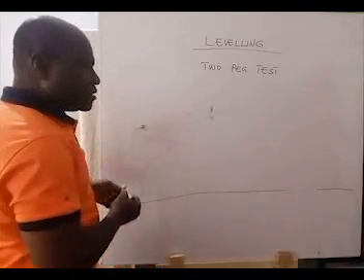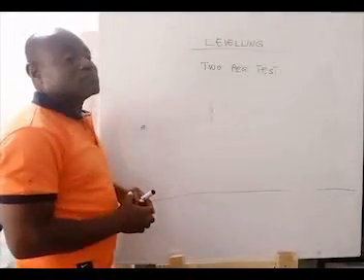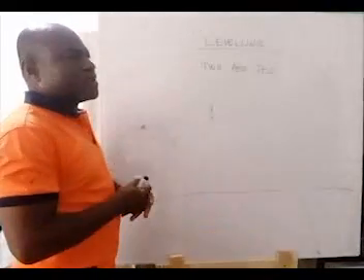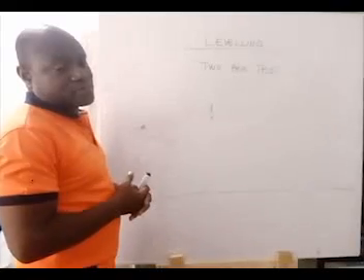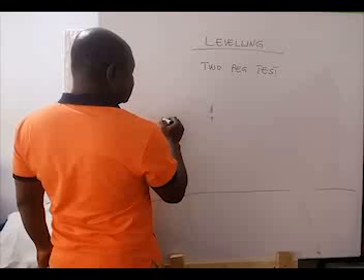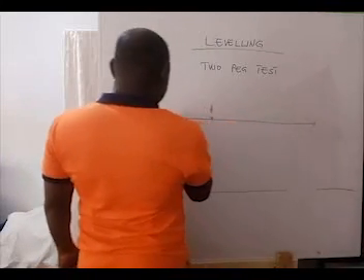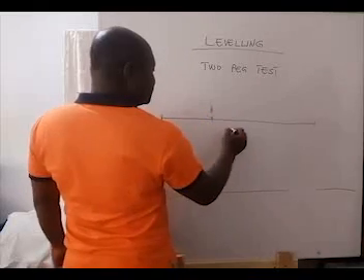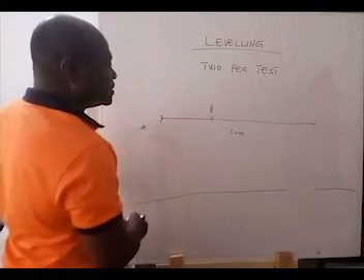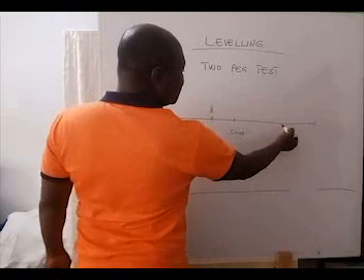So how is it done? All you do is you look for a fairly level ground on the site. You peg 2 points at about 100 meters or 50 meters. So let's say we peg one here, we peg one there. The distance between these 2 points being 50 meters, and then we look for a center. So this will be 25 meters, 25 meters.